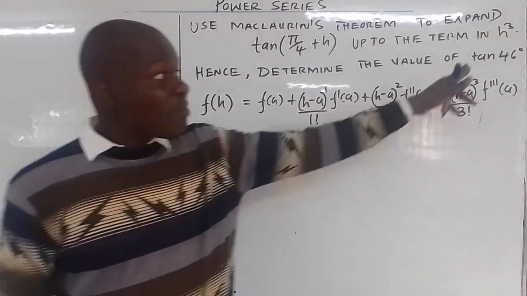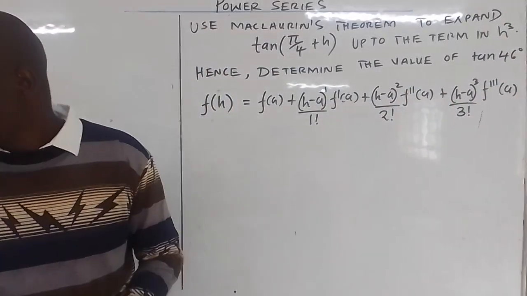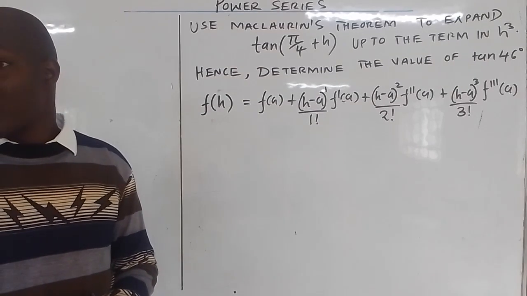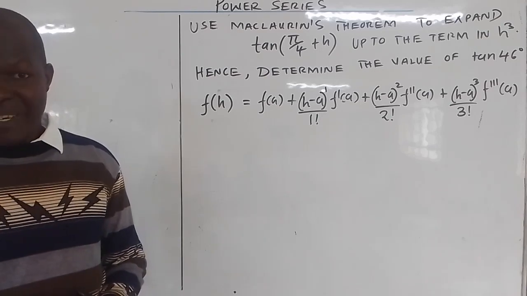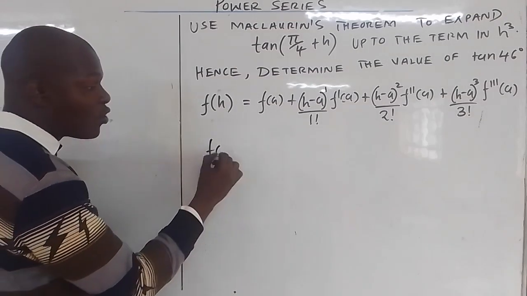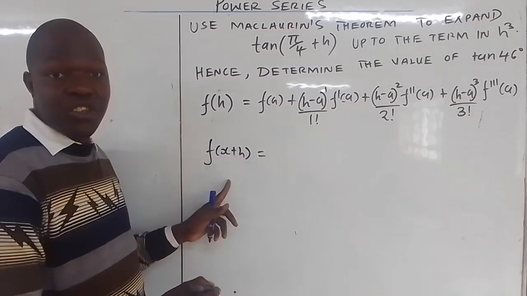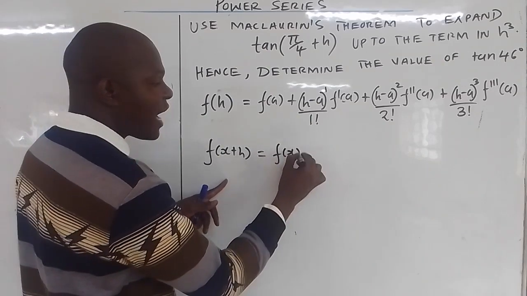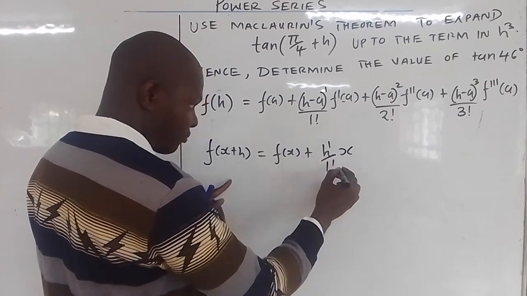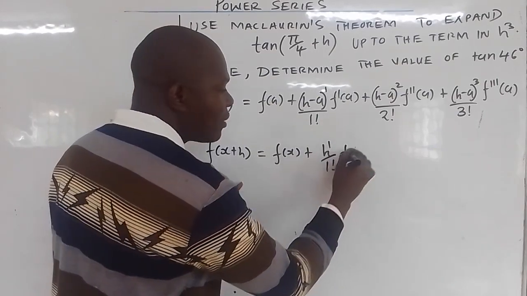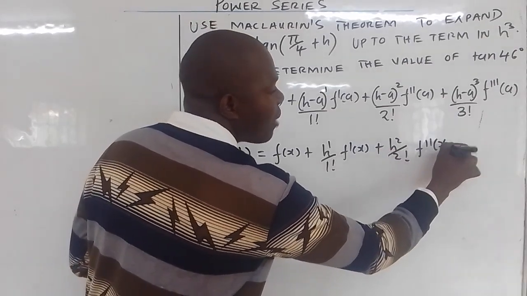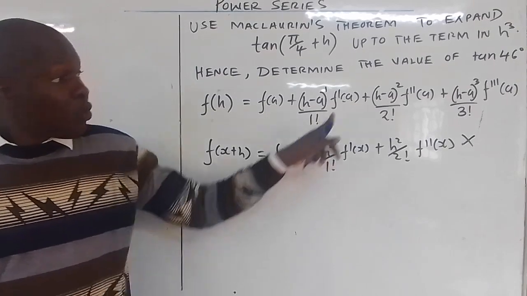You see, they've used this variable to confuse you in that case of a Taylor's expansion of x plus h. Don't confuse it with that Taylor expansion. That is not Maclaurin's. Taylor is where you have f of x plus h. This is the Taylor, where you have your f of x plus your h to power 1 over 1 factorial, f prime of x, then plus your h squared over 2 factorial, f double prime of x. That is Taylor. Don't confuse it with Maclaurin.